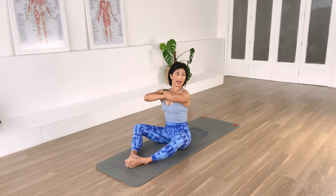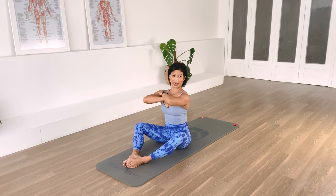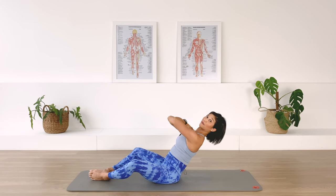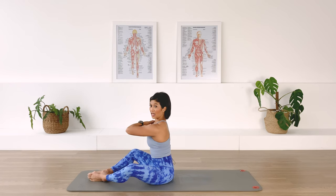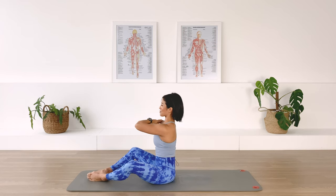And again, inhale, lean back, chest up, diagonally towards the ceiling there. Exhale, upright, two more times. Inhale, gently press the feet to each other here, open up the chest. Exhale, come up upright. Last one, inhale, tall with the spine. That's it, everybody. Exhale, come back upright.